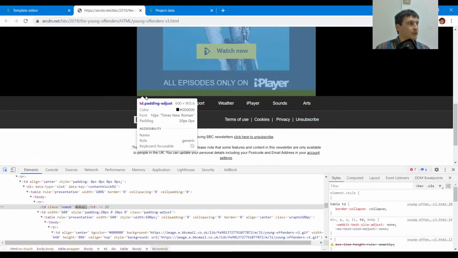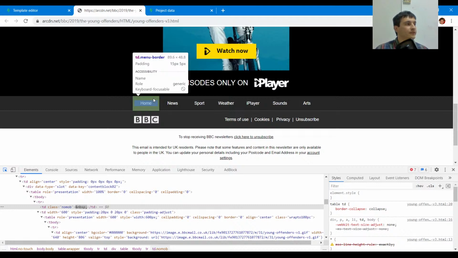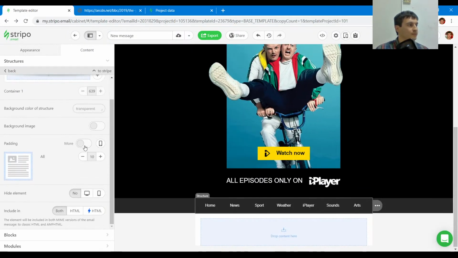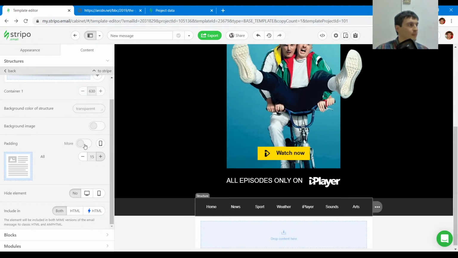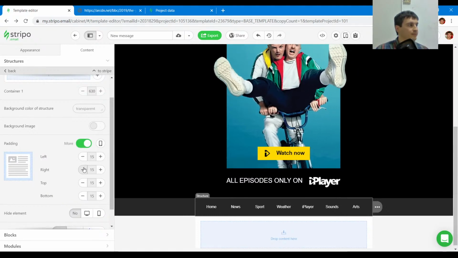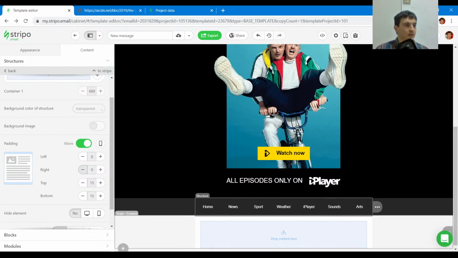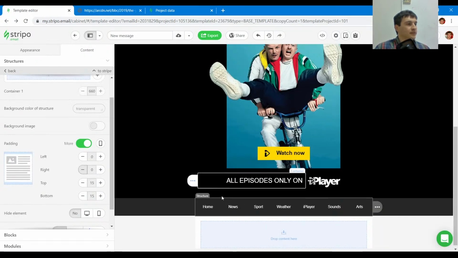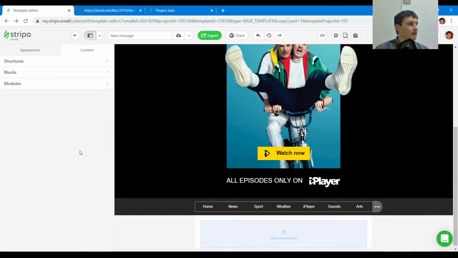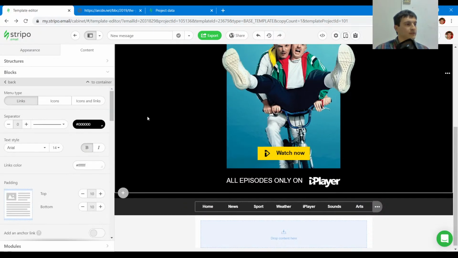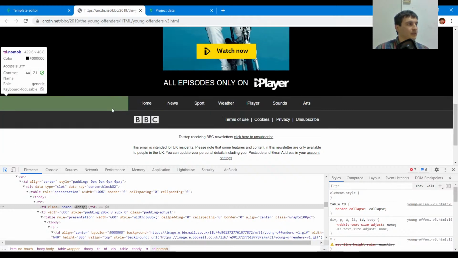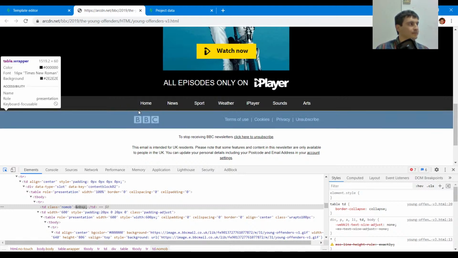Okay, it's done. What about padding? So we have 15 pixels for the structure. So let's recreate them. And I think we have to use bold preferences for this text element. And we can move to another one.